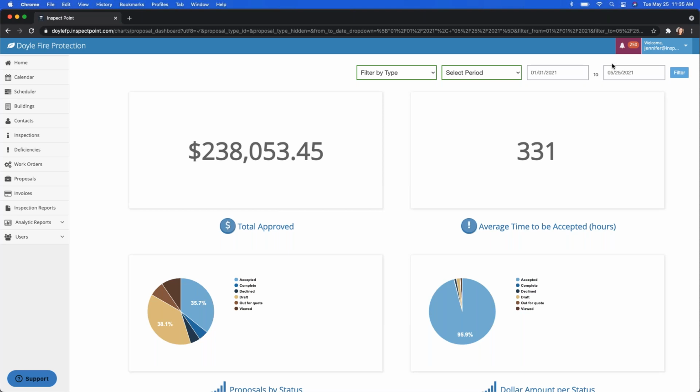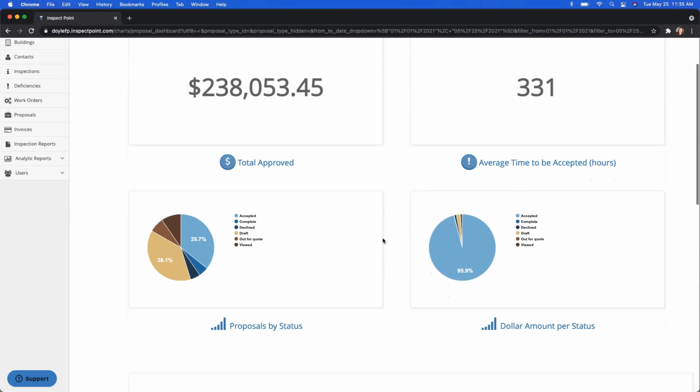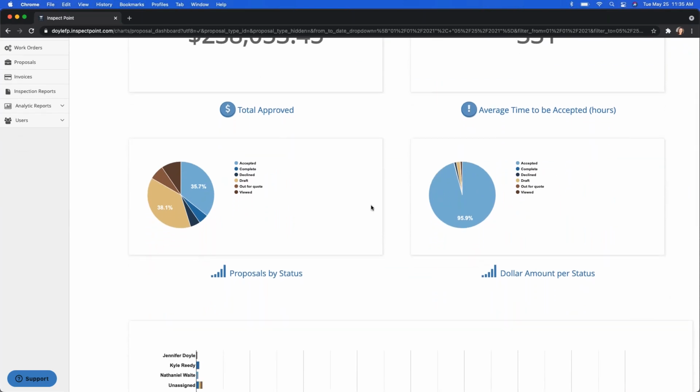The faster I can get these out, the faster it's hopefully accepted. If you can get your proposal out the door within 72 hours, or even faster, it's top of mind for your customer. So that would probably be significantly lower for you just by sending this out. But I have a breakdown in process. Why is it taking so long? Is it on our end? Is it sitting in draft for too long? Am I not following up with my customers enough to try to get these accepted or declined, some sort of an answer? At the same time, I'm also able to see my various proposals by status.